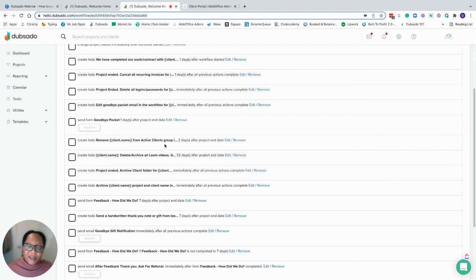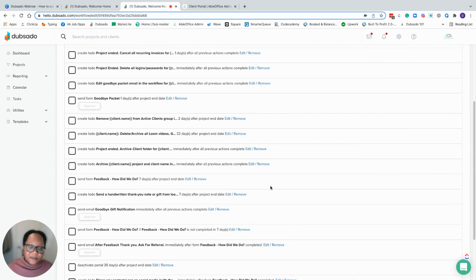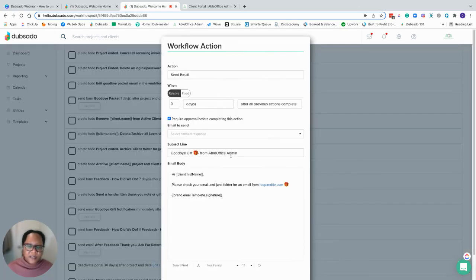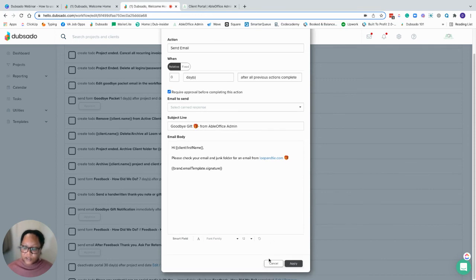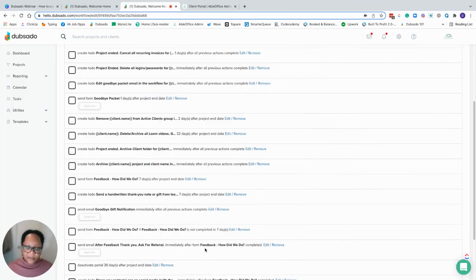And then I send another feedback form asking how we did, and a reminder to send a gift or a handwritten note. If there's an actual gift, I have a little gift notification email that says, oh, you have a goodbye gift. Check your email and your junk folder from Loop and Tide, because that's who I like to use for sending client gifts, just to make sure they get it.